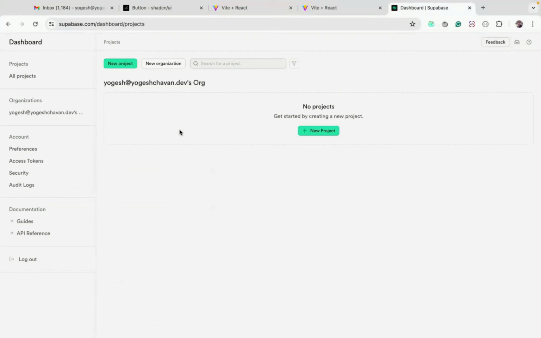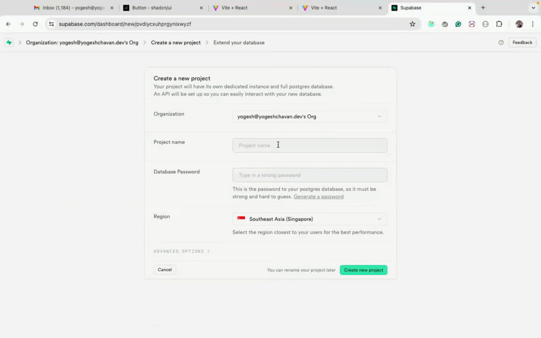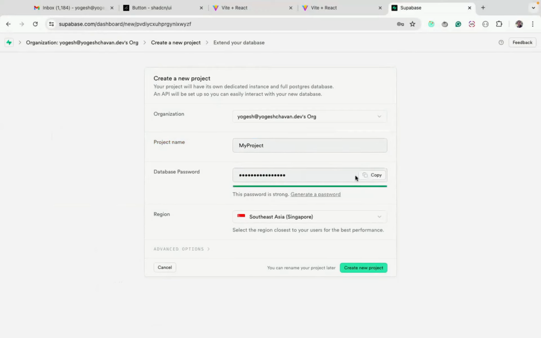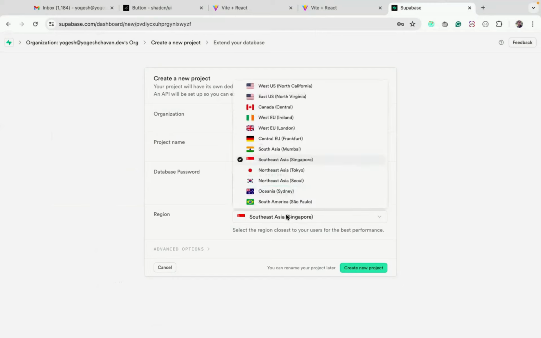And now you can see, once logged in, we don't have anything here. So let's create a new project. Here I can say my project. And here I will generate a password. You can remember it or you don't actually need it. For our application, we don't use this. And for this region, you should select the region which is nearest to all your users.